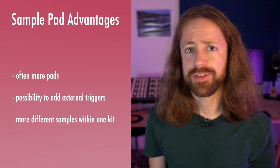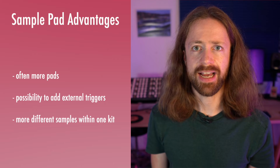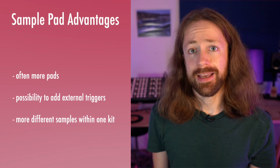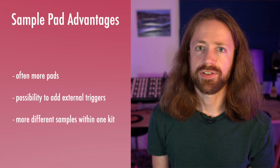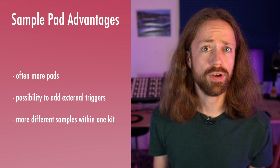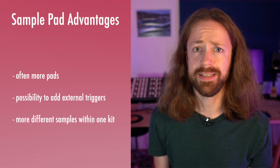Whereas those sampling pads usually come with more pads, at least 9, and I think the Yamaha one even has 12, I'm not sure anymore. And also give you possibilities for expansion, so you can add external triggers, you can add external pads. So if you just need more sounds at the same time, that might be a deal breaker for you.